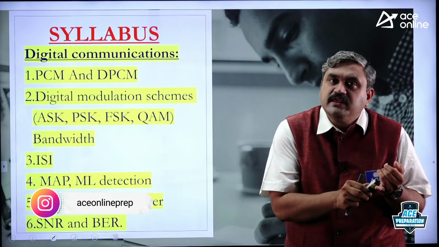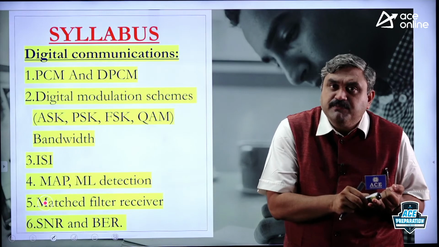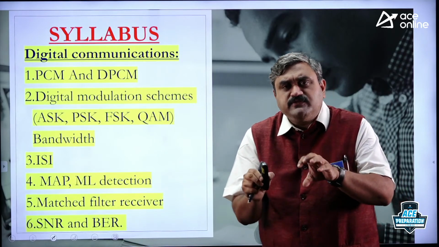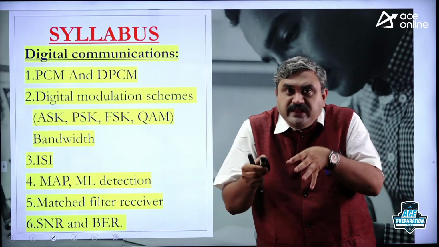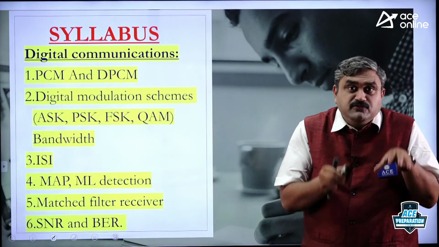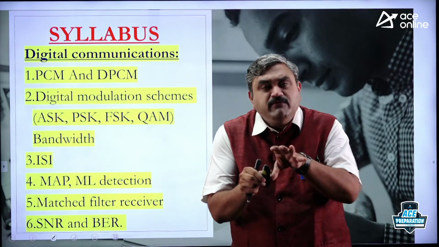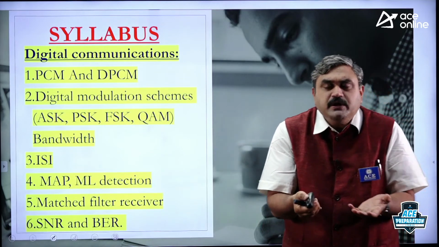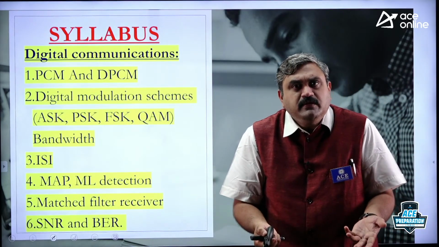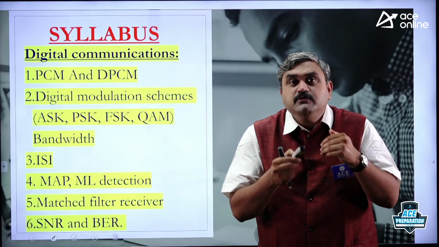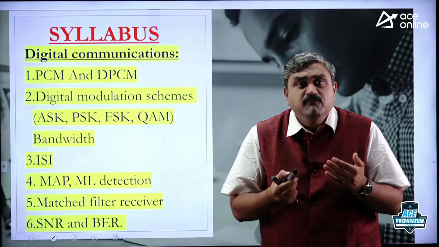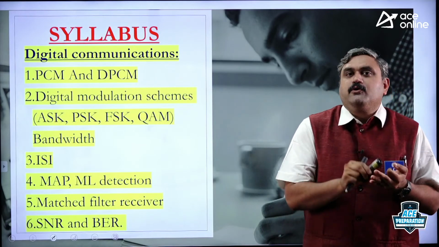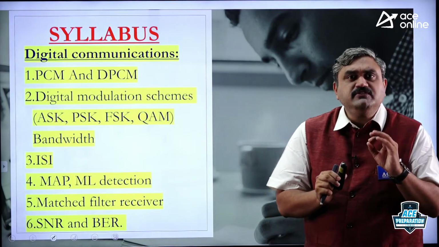So storage became very, very simple, retrieval of data became very simple, and the third important thing is processing became very simple. You just need a digital processor for converting your data, because obviously the final output, the song which you are hearing, is analog, but the storage format is digital. So you need to convert digital to analog at the last stage. At the starting stage, you need to convert analog into digital. So these are nothing but your microprocessors. What is a microprocessor doing? It's the same thing. Because of these high speed microprocessor technology enhancements, we are able to process the data very fast. So storage, retrieval, and processing became very, very efficient with digital communications.